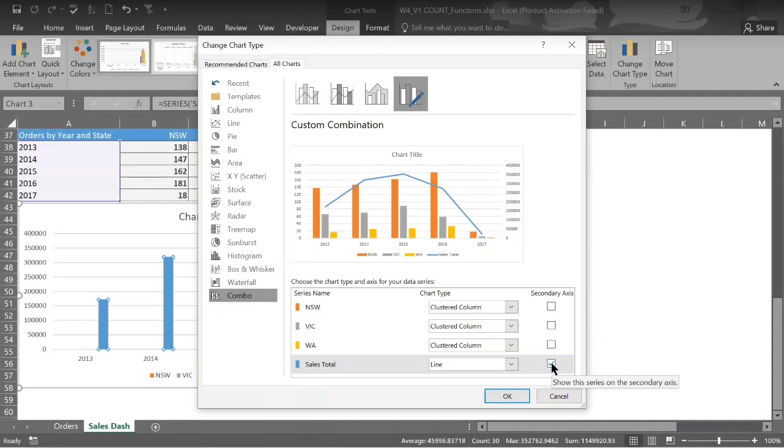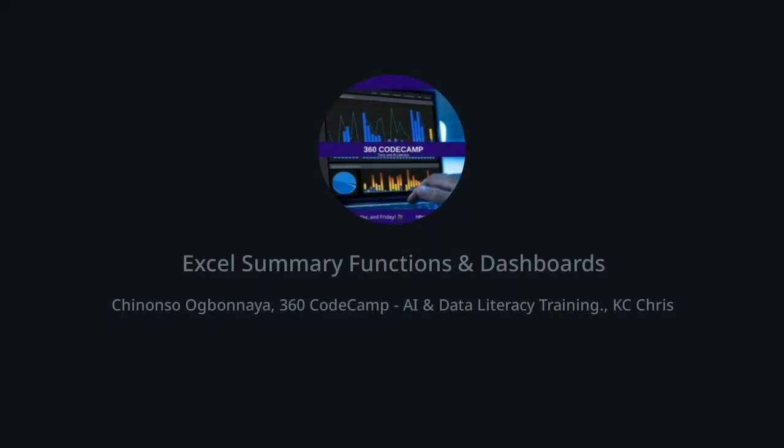Okay, but now we want the line chart to be for the sales total alone, and we want it to be in the secondary axis. Okay, so if I say okay, for instance, you will see we have it, but this 2017 data is still not complete.